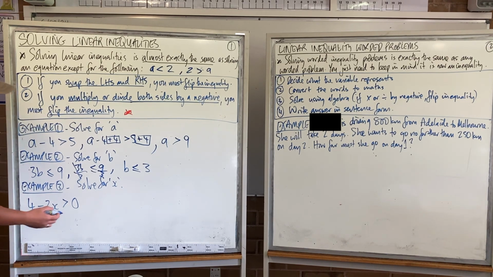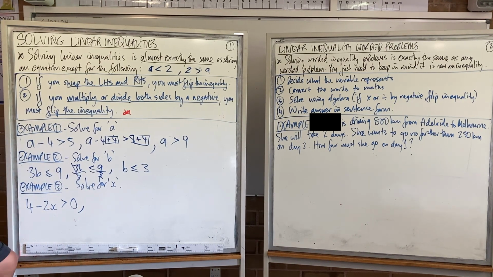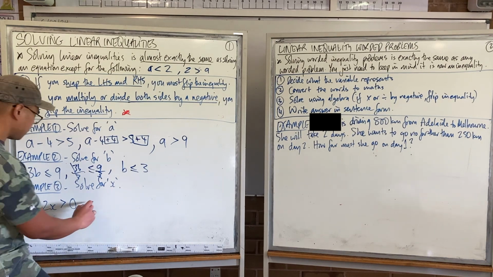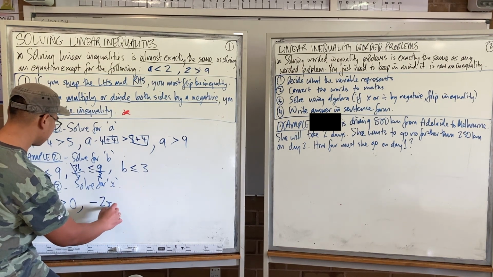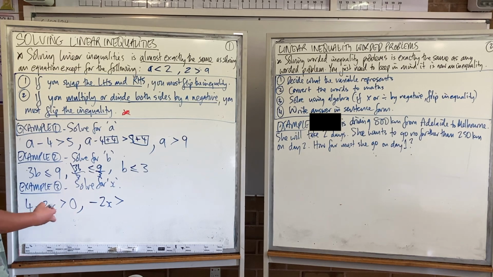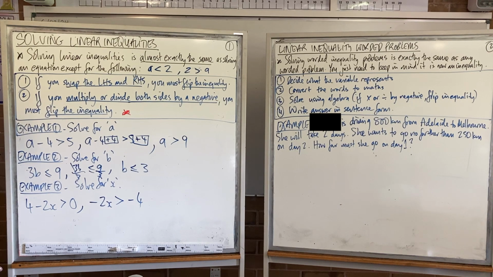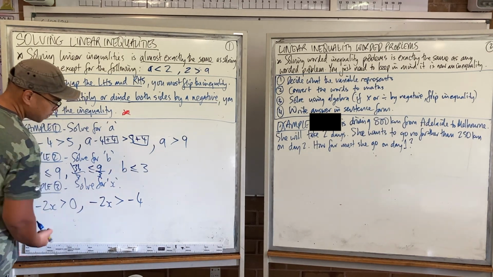Last one. There's probably a reason why I went down in the difficulty. Can I deal with the timesing by -2 first? Can I get rid of that first? No, because I must go in reverse BEDMAS order. So how do I get rid of +4? What's the opposite of adding 4 to something? Subtracting 4. So if I took 4 from both sides, would there be a 4 left here? There'd be nothing left there. So you'd be -2x. What's 0 take 4? -4.